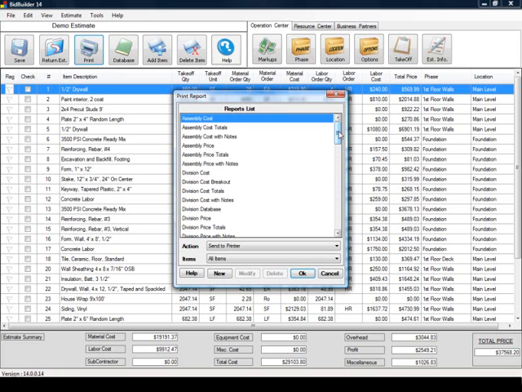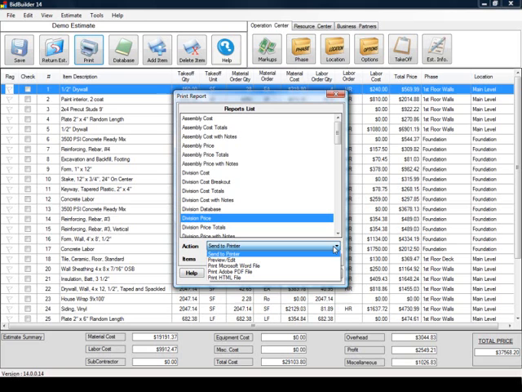So the first thing I need to do is choose the report I wish to print. For the purpose of this training, I'm going to choose a division price report. What this means is that it's going to print my whole entire estimate. It's going to sort my estimate by the divisions in my database, and it's going to print the price. So it's going to show after all my markups have been applied, versus a cost, which would be before my markups were applied. Then I have to choose if I would like to send this to a printer, preview or edit this, print as a Microsoft Word file, a PDF file, or an HTML file. For the purpose of this training, I'll choose to preview or edit this report.